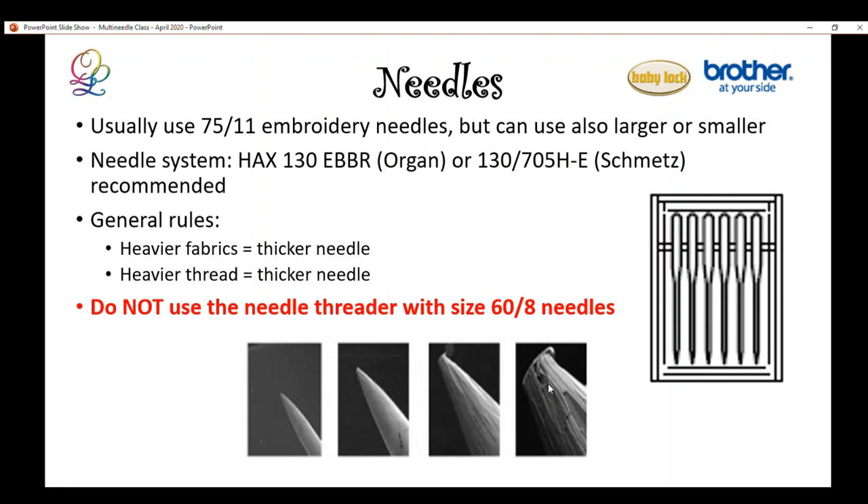The image on the bottom of the slide, from SMETS, shows the same needle under magnification. To the human eye it looks sharp, but enlarged you can see the tip has turned into a little crocheting hook. When the needle goes through fabric with fine, slippery embroidery thread, the thread gets caught on that little hook and pulls a small extra piece on top. You might think the tension is off, but it's just the dull needle. You need to replace needles fairly frequently.